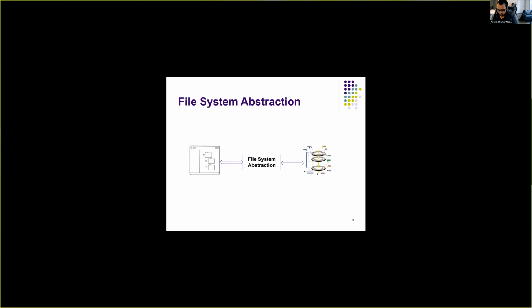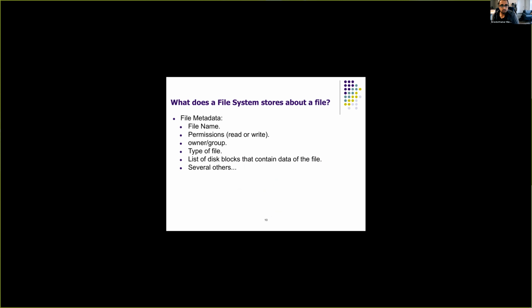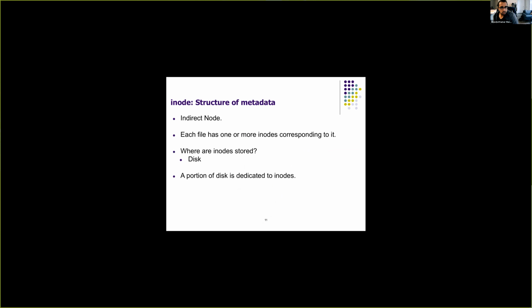So for each file, the file system stores the file name and the list of blocks that contain the data that belongs to the file. The structure of the data stored by the file system is called an inode. The inode is literally a structure.